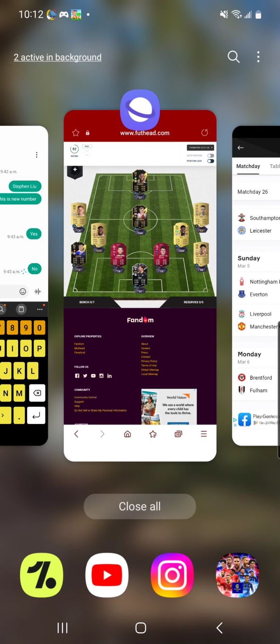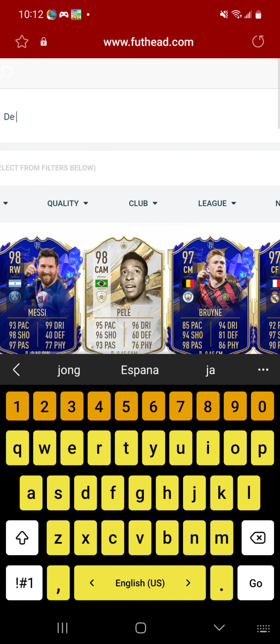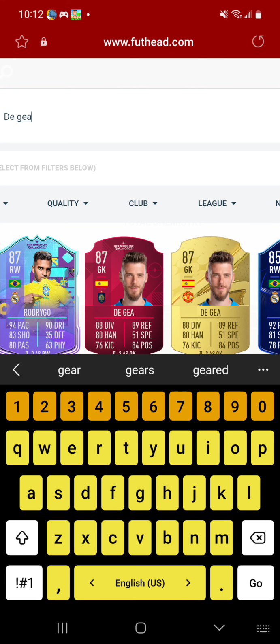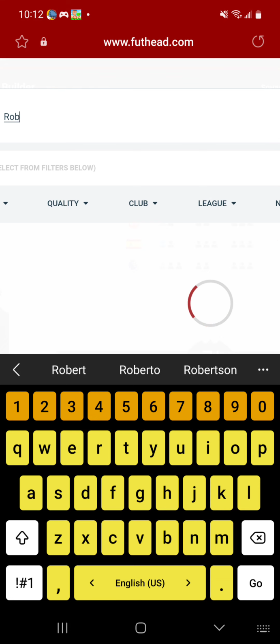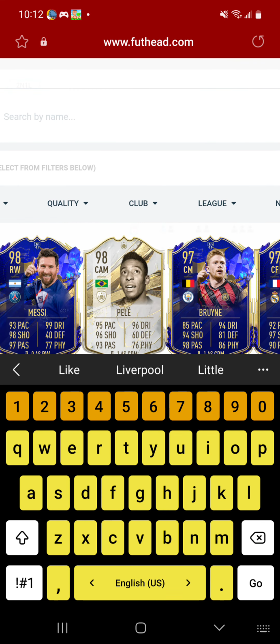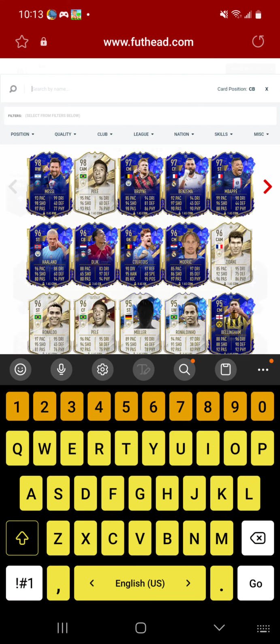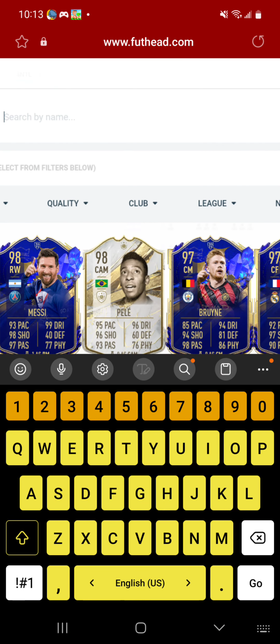Liverpool, Manchester United, guys. This is a big one. Combined 11 coming. It has to be David De Gea in goal. Left back Robertson. Center back Lisandro Martinez. And Wendy. Right back, Trent.